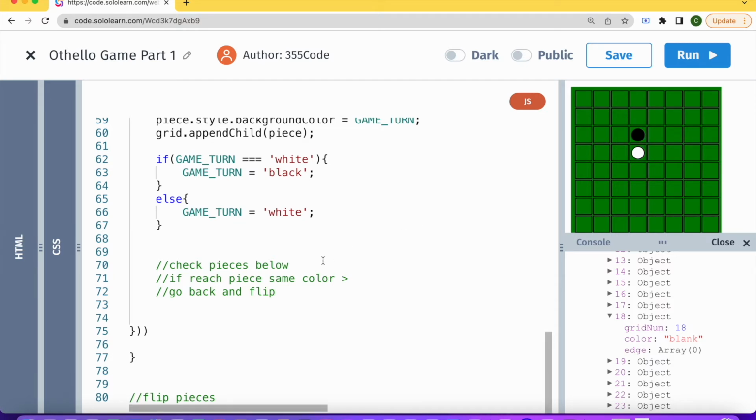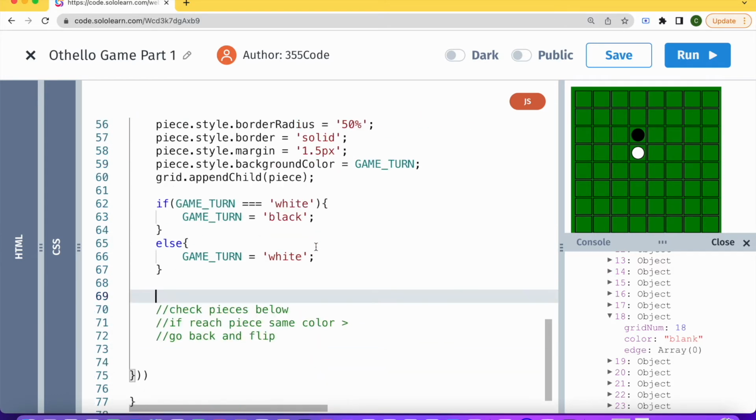Remember, we're just doing one direction now, which is checking down. What we want to do is check if the piece right under it is either blank or the same color, because if that's the case, then we don't need to do anything. So I'm going to do this using a while loop.